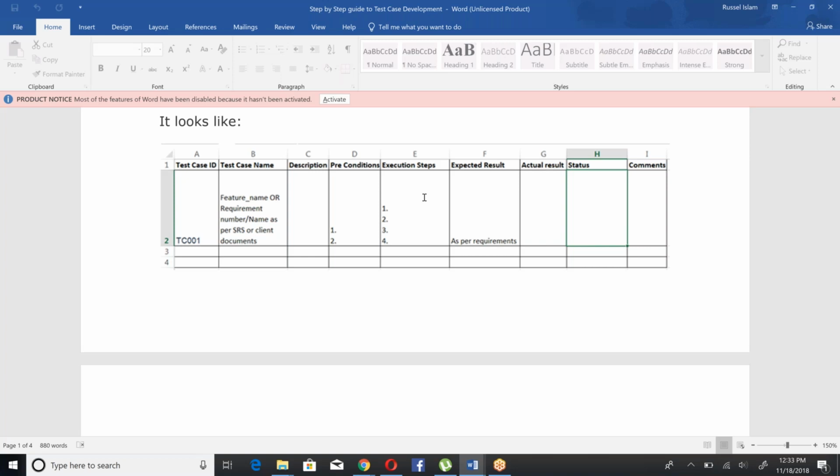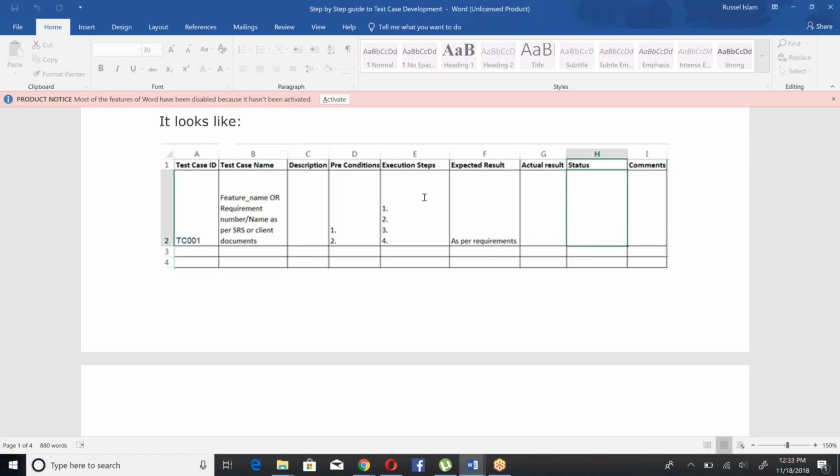You get familiar with it. Maybe they have other columns like written by, the tester's name. Suppose we are 4 testers here; they put the name so they know who wrote this test case, and if there is any problem, they will contact that person. You can also put the creation date.